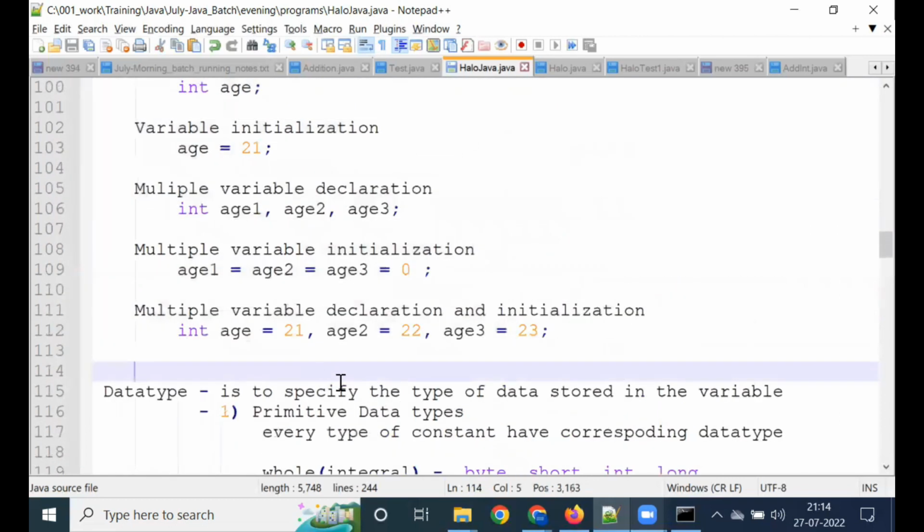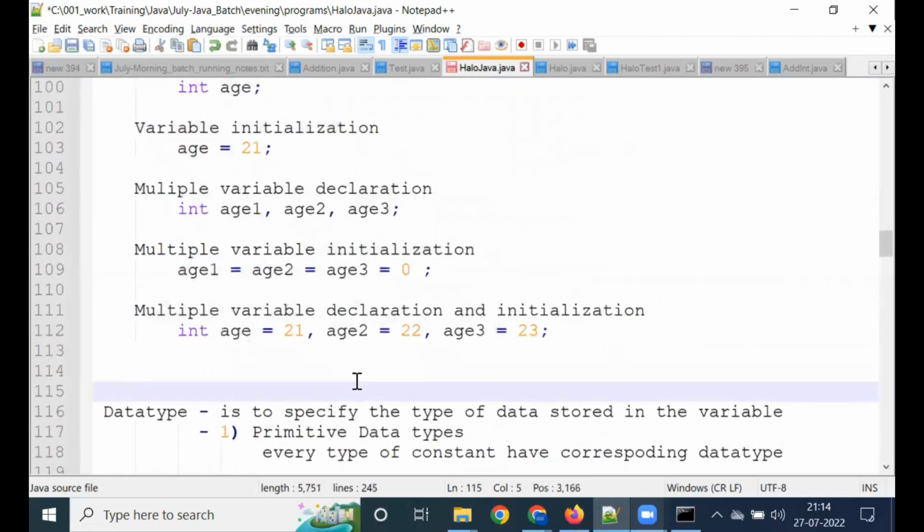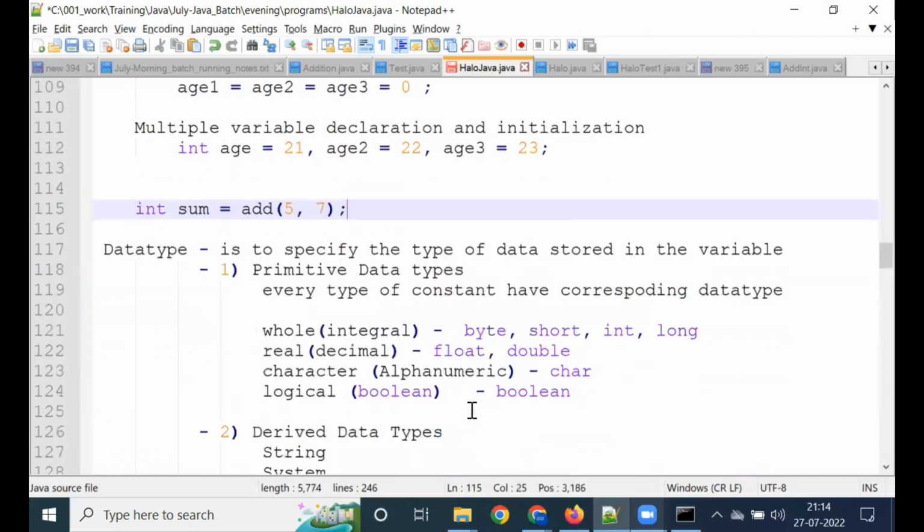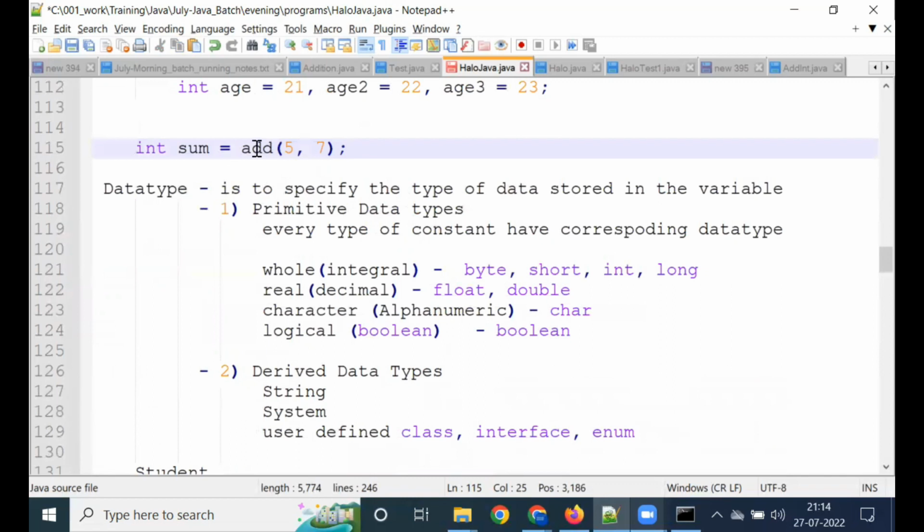You can declare another variable, int sum equal to add of 5, 7. We have seen the return statement of a method, right? If you are returning a value, you store it in a variable so that you can reuse it inside the calling method.